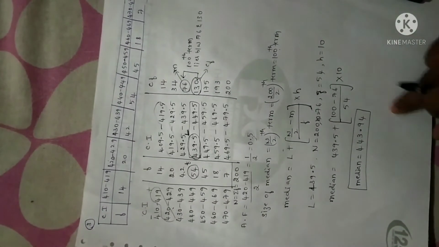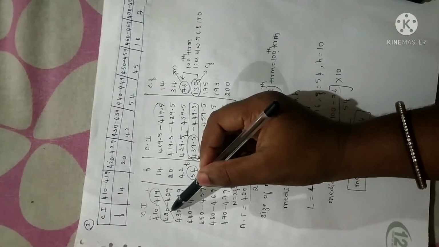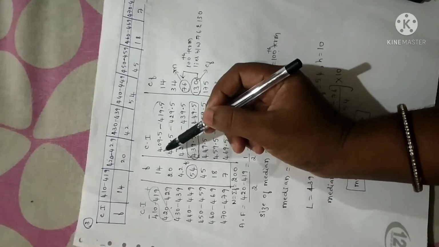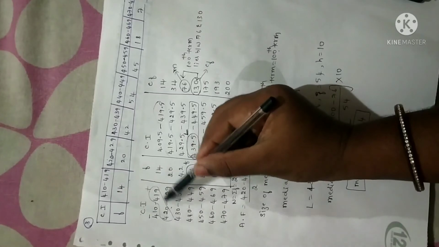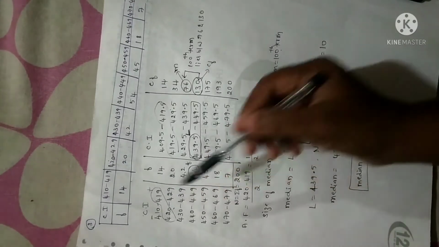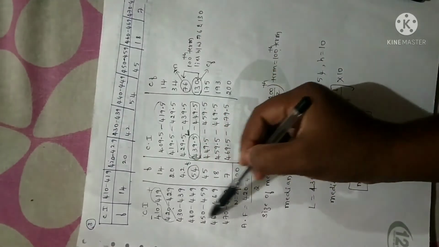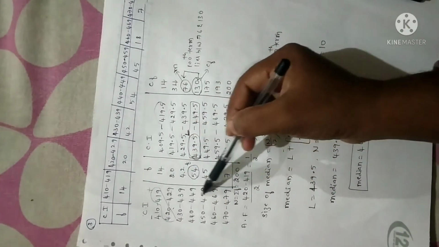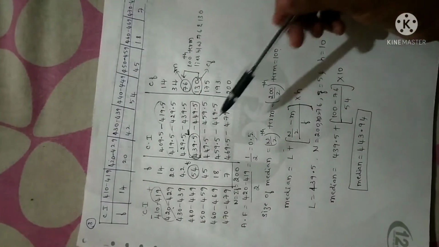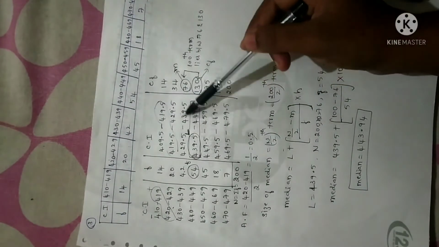I am repeating once again. Once the class intervals are written, you have to check whether there is continuation or not. Whenever we have continuation, we say it is exclusive. If there is no continuation, it is inclusive, so we have to change it to exclusive form. That is, we have to change this data by calculating the adjustment factor. The adjustment factor is given by subtracting these two values and dividing by 2, so you will get 0.5. You have to subtract 0.5 from the lower limit column and add it to the upper limit column. So I have obtained the new class interval. From now onwards, whatever values you consider, you have to consider in the new class interval that we have calculated. Moreover, there should be a continuation of data.